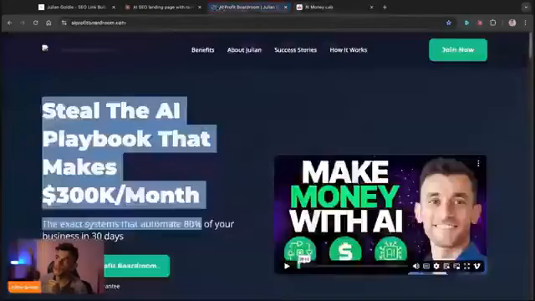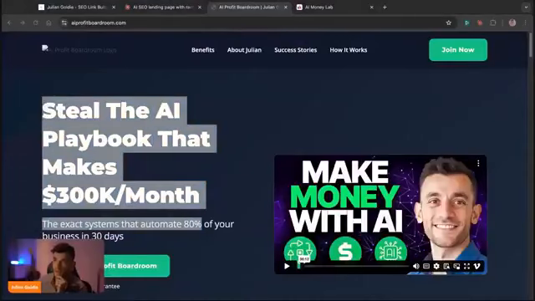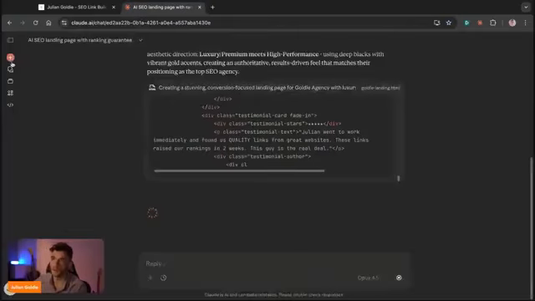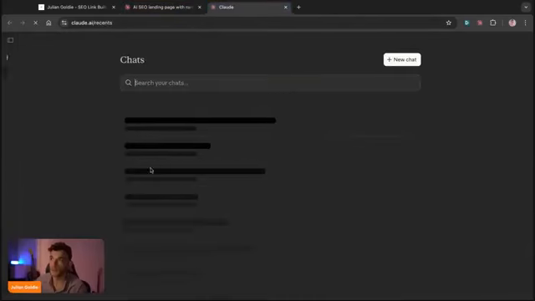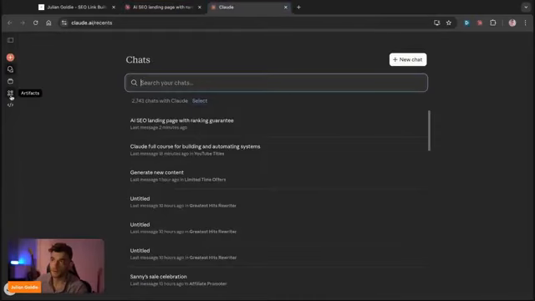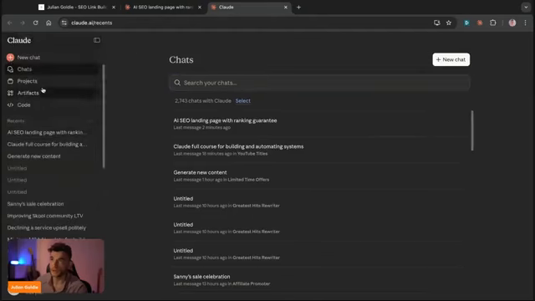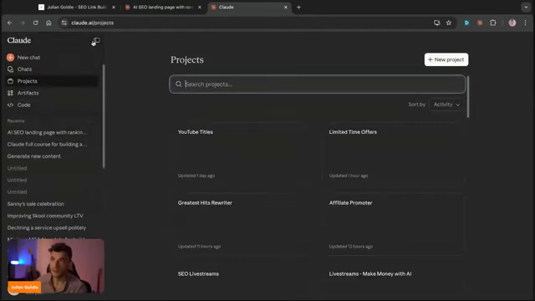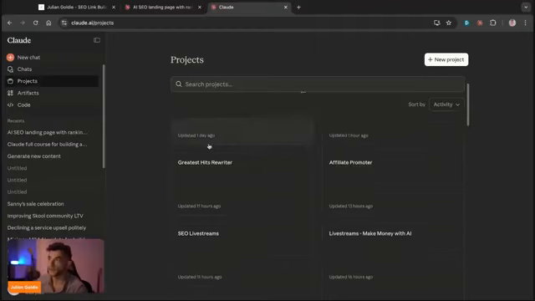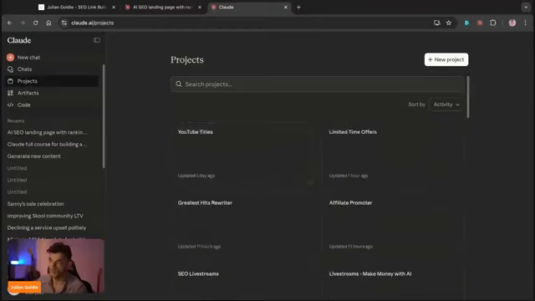And so the way that we do this is we actually have a project just for that. Now, if you're not familiar with what a project is, basically this is like a custom GPT if you ever come across them. If not, what you can actually do is you can go to, for example, let's open this sidebar. You can go to projects over here, right? So if you open up the sidebar, then you click on projects. You can go to here and you can see that we've created all these different projects for different stuff. And this just automates any task.